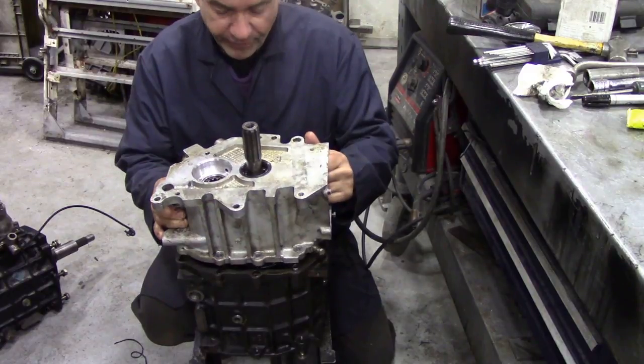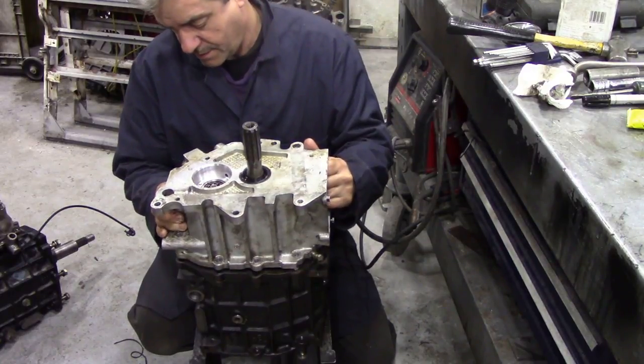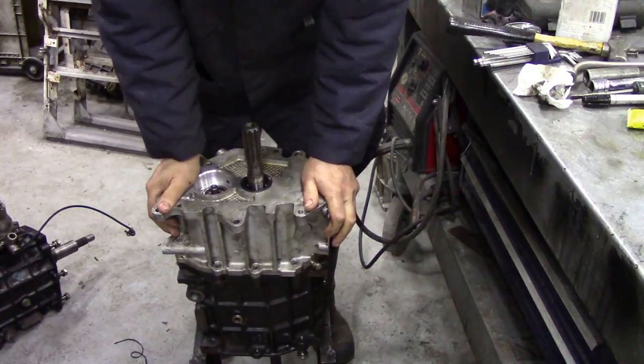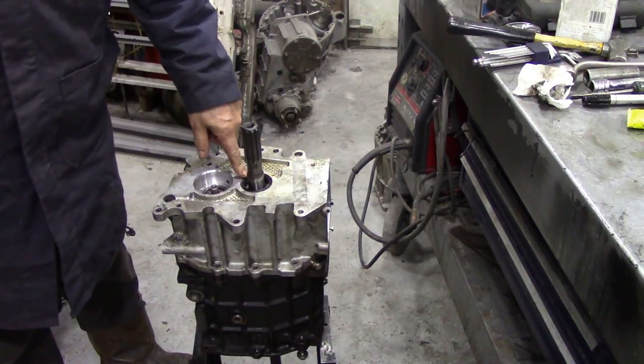and then very carefully we try and get all the rollers in line, like that. Just be careful you don't knock a bearing out. It's quite easy to do, to get them trapped.